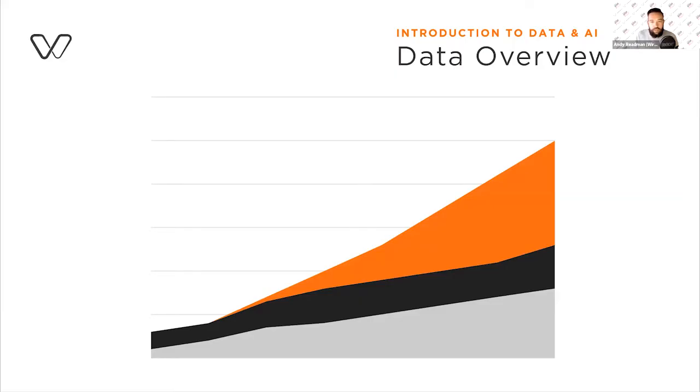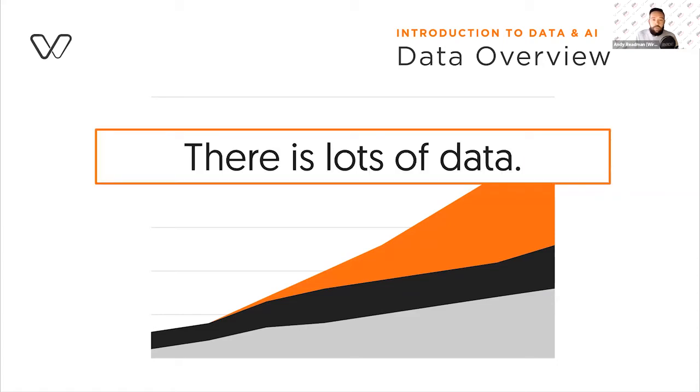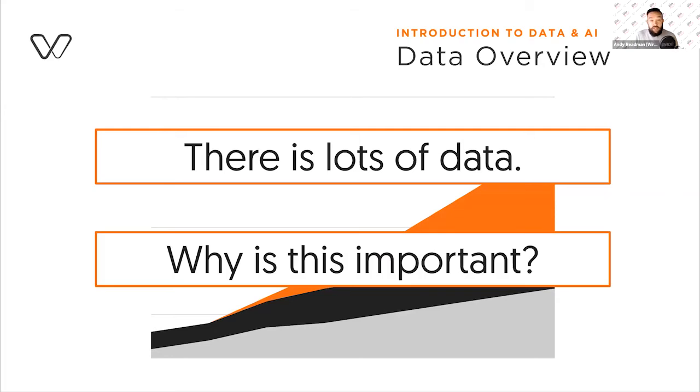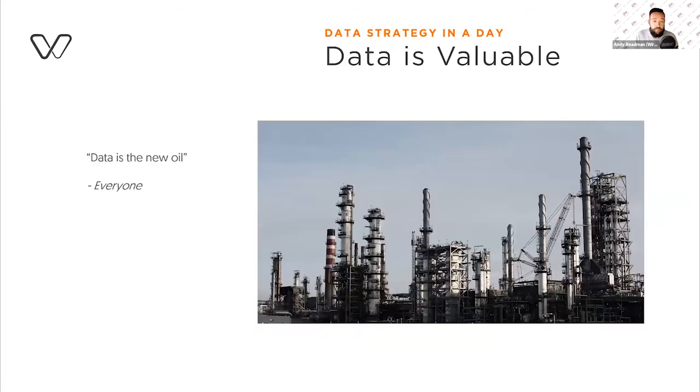I'm going to recap with some pretty basic stuff, so bear with me for the next few slides. Essentially, there is lots of data. When we talk about why data is such a big topic these days, there's lots of it, and lots of people compare it to oil. It's impossible to do a talk about AI without talking about data, and impossible to talk about data without comparing it to oil. I don't know who to attribute this quote to initially, but anyone that's talked about data has come up with this, and you've probably heard it before.